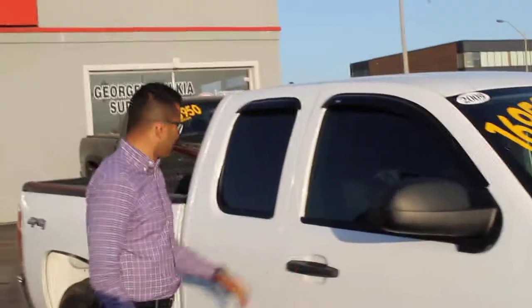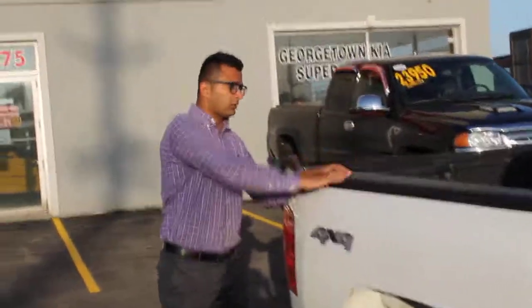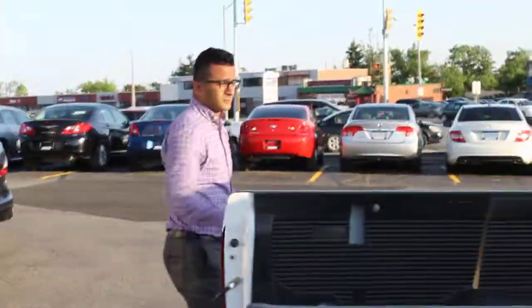Nice living running boards. I'm a pretty tall guy but I can still use these. And just completing the walk around, you can also see that it's a 6 foot box and it has a bed liner already installed. So that would work in your favor — you can call it the classic liner. It's right there.